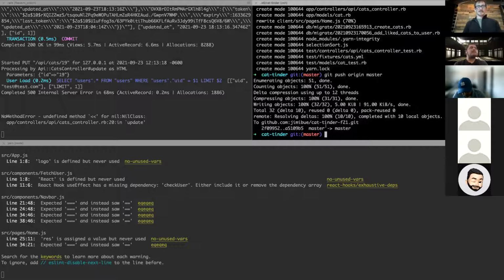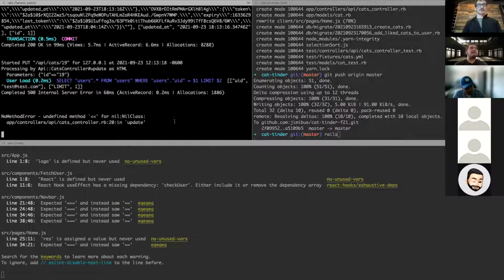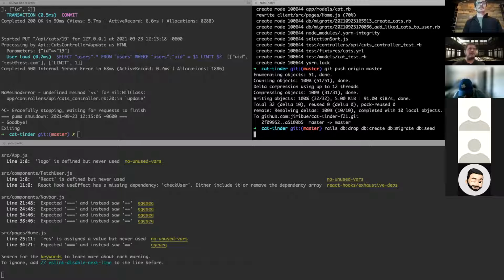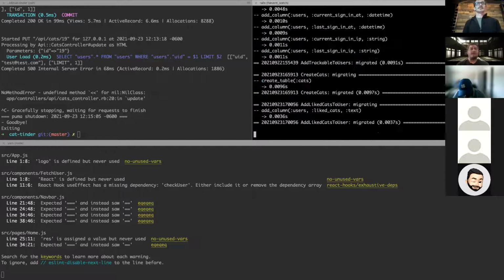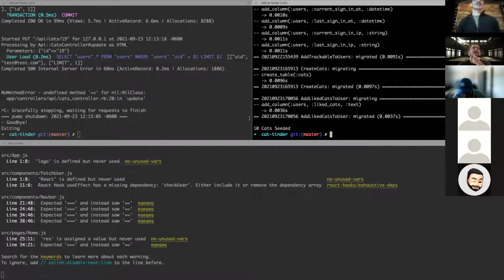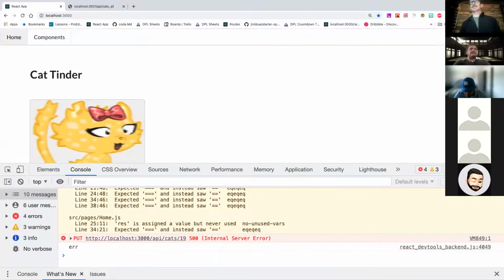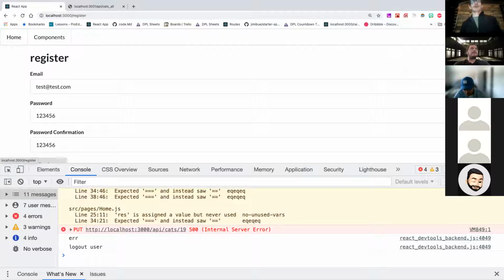So I'm going to try to do this. I'm going to stop my server. I want to try something out. I'm going to do a Rails DB drop, DB create, DB migrate, DB seed. So I want to see if this fixes it, because yesterday we were using a user we created yesterday, and then we added that migration. I still don't think that's it. I still think this is going to break, but I just want to try it out.